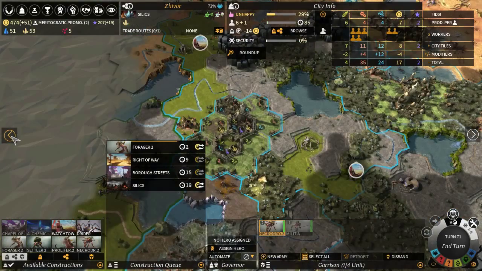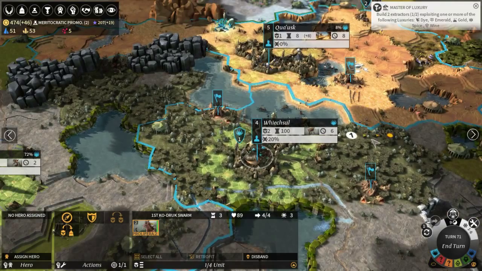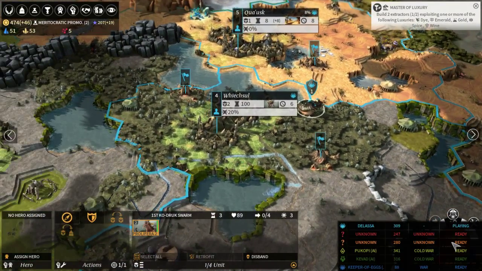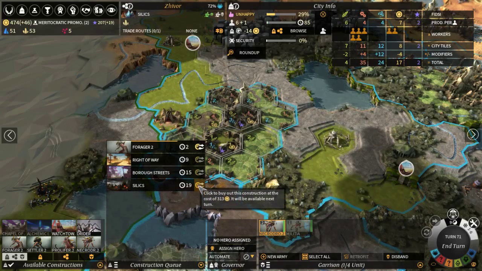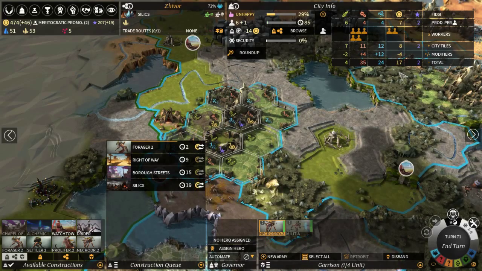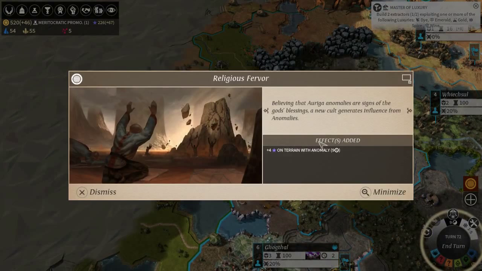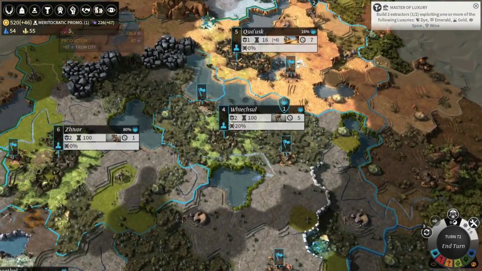Where were you? Necrodrone. There it is. And you can kind of meander over this way. Little slimy guy. And I think we're going to leave you in there for now, just to bolster our people. Little subsidization return, maybe? I don't know. We'll see what happens. Oh, okay, so there's 4 influence on terrain with anomaly for 9 turns. That should be interesting, because look at that influence go.